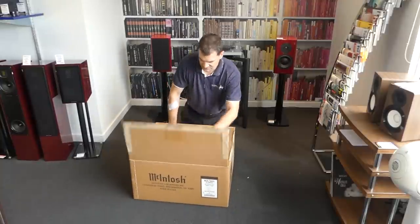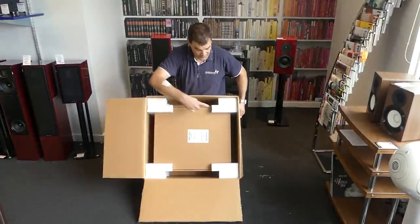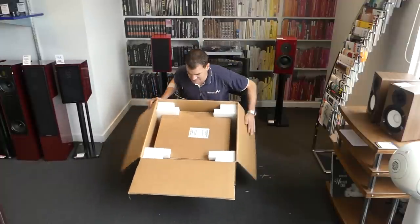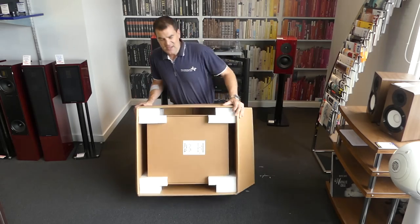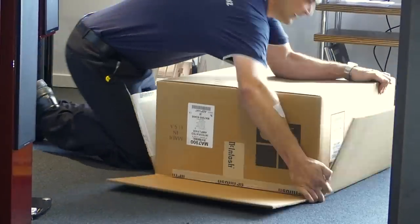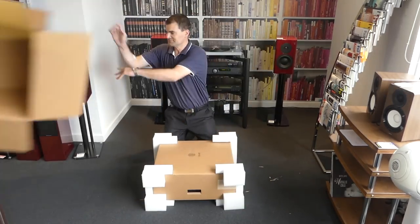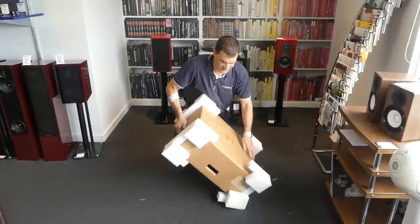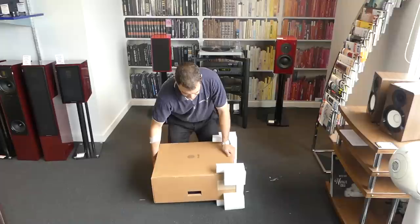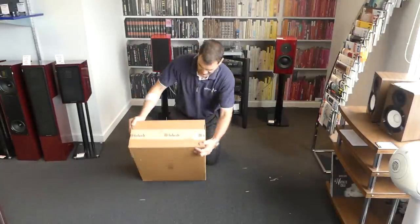Once we open these top sections, we get an opportunity to see the box inside and the care that they use to ensure that this is suspended within some closed cell foam. And the packaging starts to evolve. Right, now, getting anything as big and heavy as this out of a box, the first thing we're actually going to do is roll it forward slightly and then take the box off the product, not the product out of the box. And lifting it onto one end enables us to get rid of the foam and start looking at the product like it would do once we've got it out of the box.